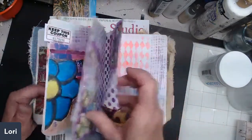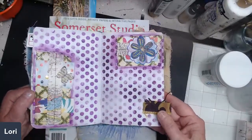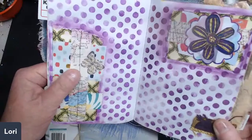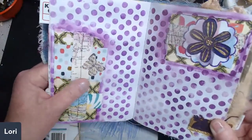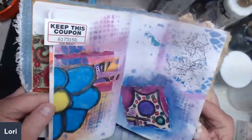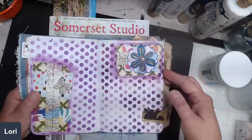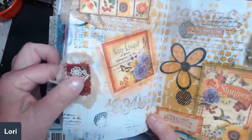Put some tabs on the end. Here's some more of that fabric from Rosemary Morris. And these little bits here, Laura, the Jersey crafter, sent me a package and had some of this in it. And then in some of her envelopes she decorated, so I cut bits of that out. This is Laura's envelope. And this was a stamp that I liked, and some of these pages are not finished. Now this one here to me is finished, but I just stapled on some little bits that I liked.